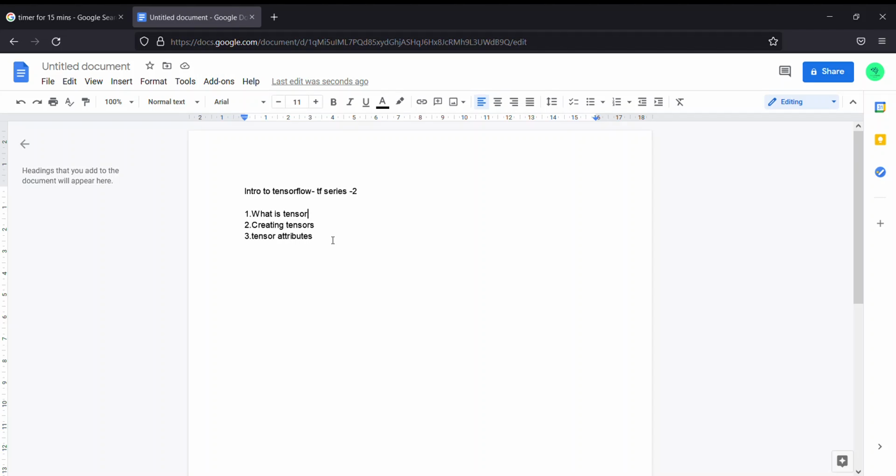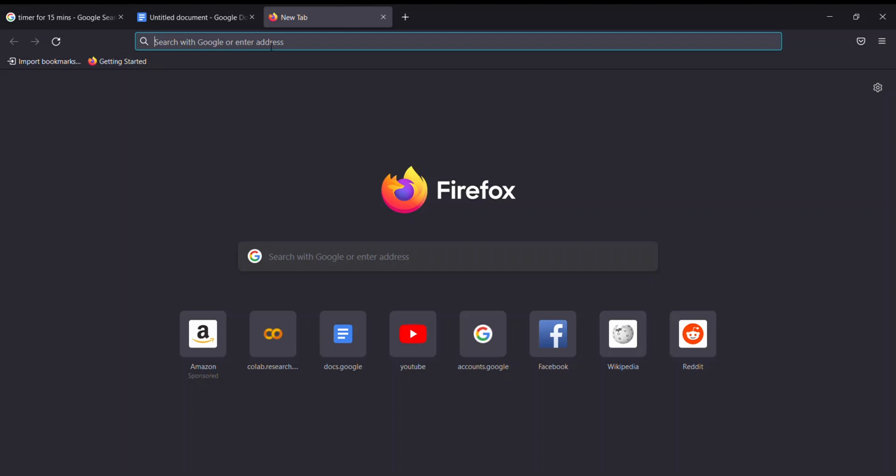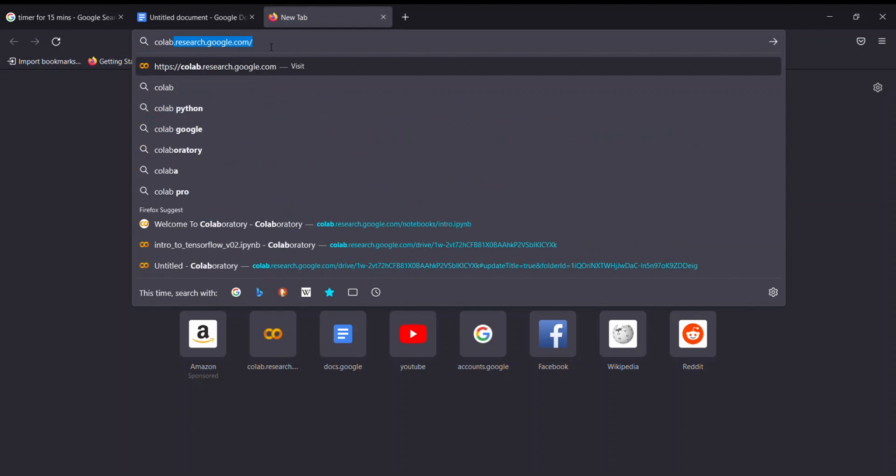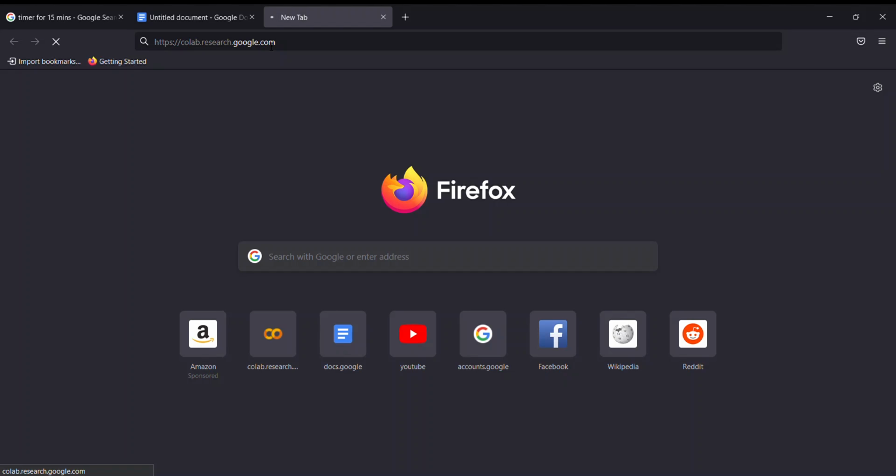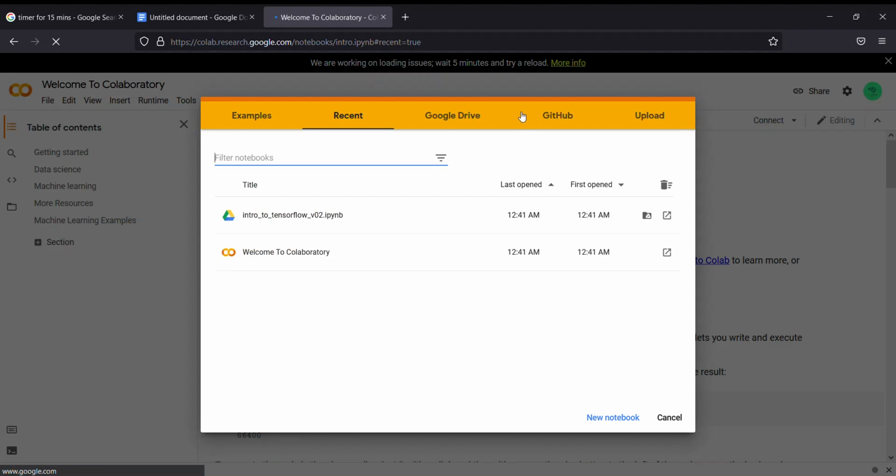So in this entire series we are going to use an IDE called Colab notebooks. We can access this by reaching this link, colab.research.google.com. This Colab notebook is a kind of cloud IDE provided by Google, which is completely free, and we can use this notebook only with browsers. There are also other methods we can use, but later we will look into those. For now and for this entire series we are going to use this notebook in the browser only.